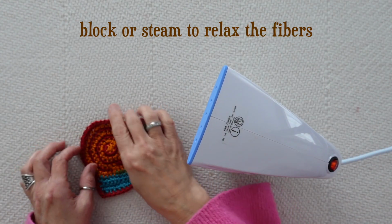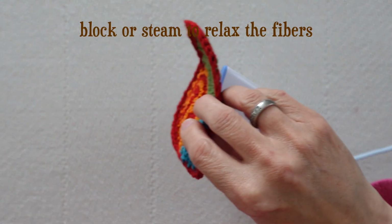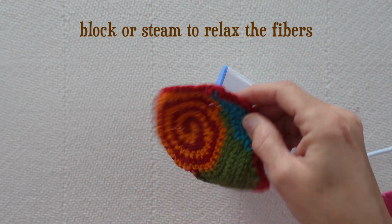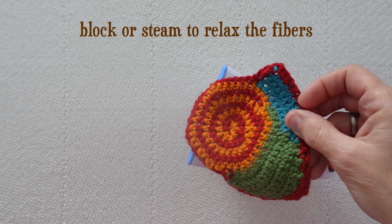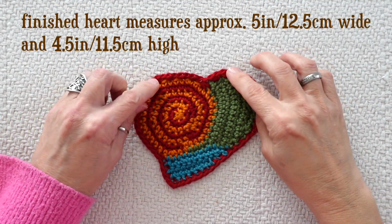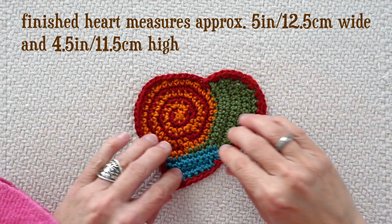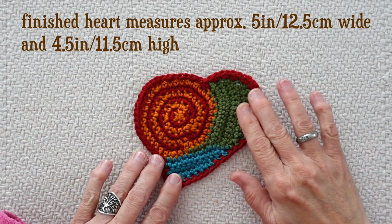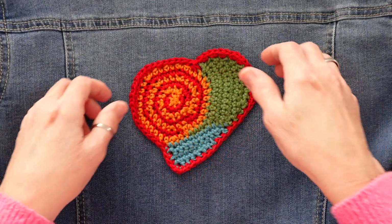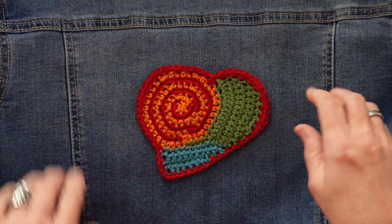So carefully steam. You could also use the steam on an iron and just hold the iron over your heart and press the steam and steam your heart that way, which would be a little safer for your fingers. So with just a little bit of steaming, my heart is lying nice and flat. All those fibers are relaxed. And now it's up to you what you decide to do with your folk art heart.